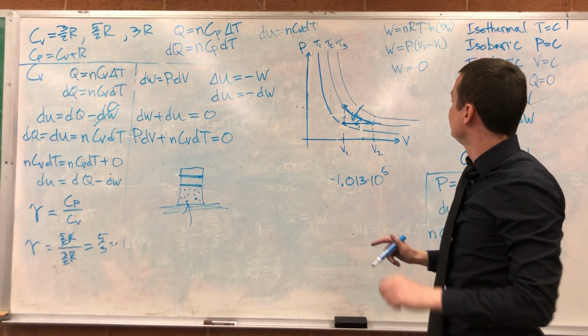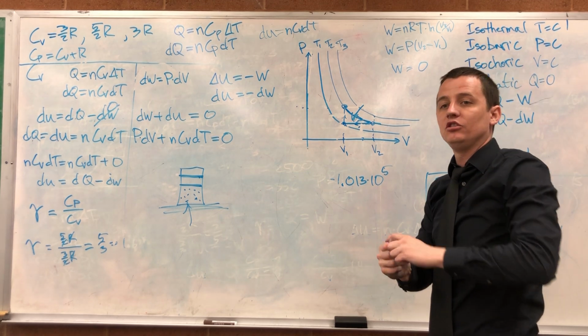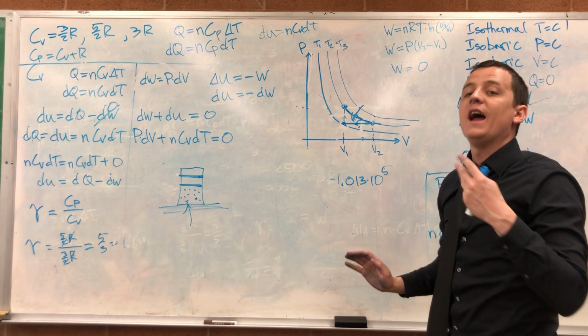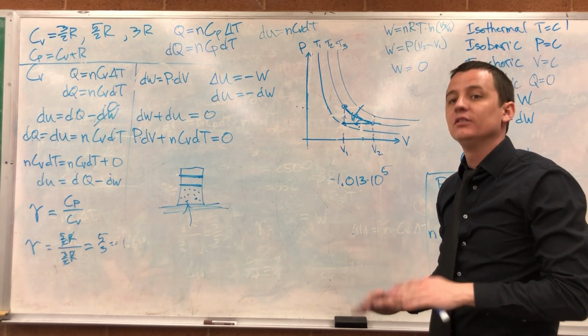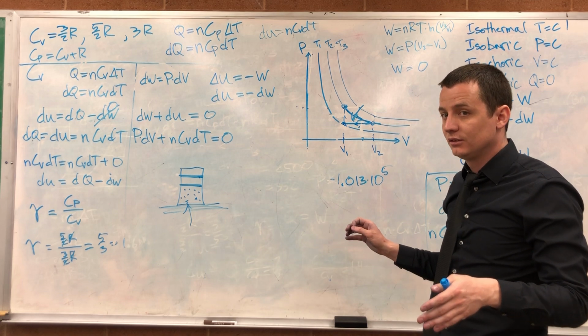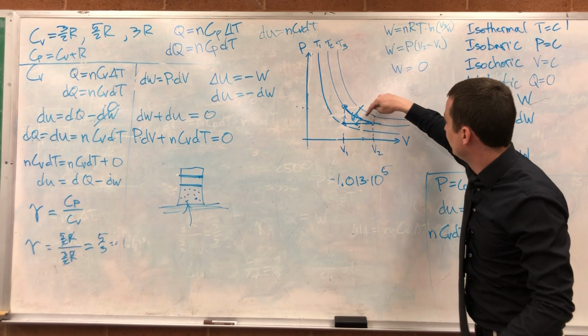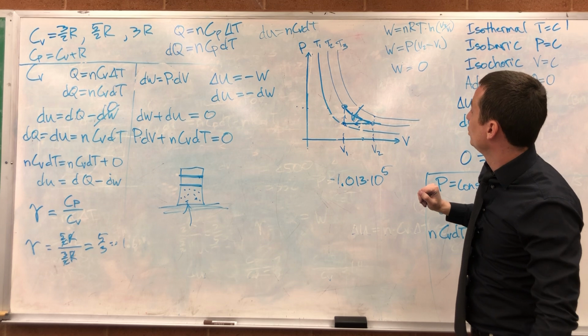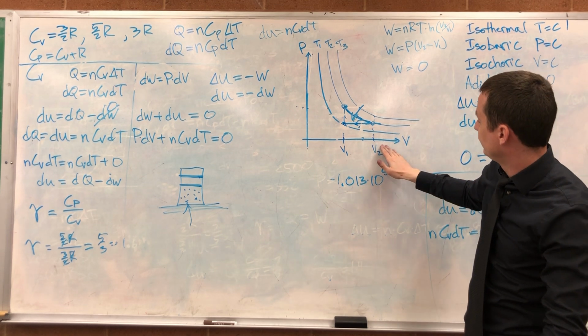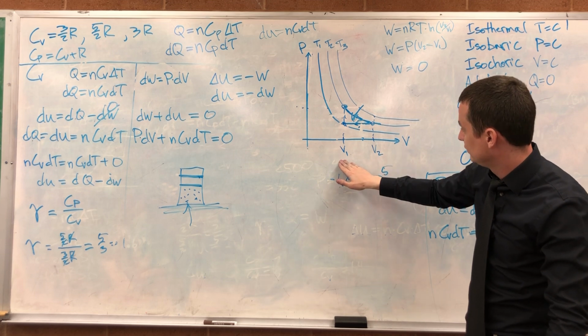But your temperature's going from T2 to T1. Right, but that could be just from me compressing it. Doesn't compressing heat it up? It increases the temperature. There could be no heat source. But you're letting it leak out the heat. So from here to here, no, temperature is going up, volume's going down. I'm not sure what I said before, so I might be confusing you from before. So let's say it right now.